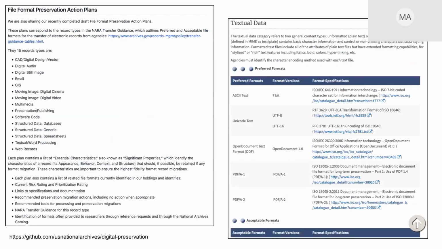And then following good practice also includes making decisions on what to do with that content. So as Tim mentioned, converting it into formats that are better suited for access or preservation. And that's called file format normalization, which is actually quite a complex topic. But for now, you might want to look at NARA's new guidelines on preferred file formats. So that covers a range of different content types, including images, video, documents, email, web databases, and so on. And that might help you understand what you might need to do in terms of normalizing your files into a preferred format based on NARA's risk assessment. Again, this is an example of how digital preservation ties in with risk management.